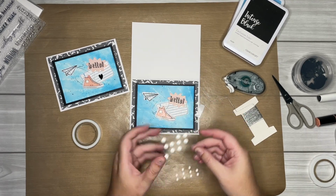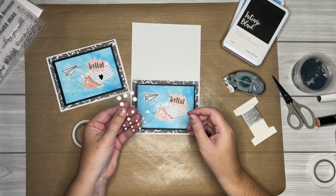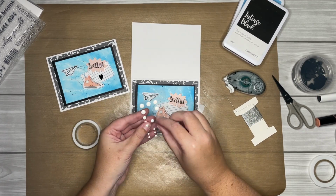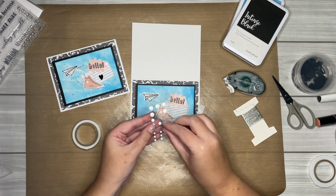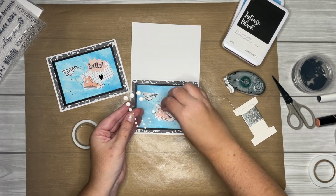And then I felt like we needed a little something on this heel. So I grabbed some white, I think they're just called white and black dots. They come in a package of white and black, and it fit perfectly right on that circle.